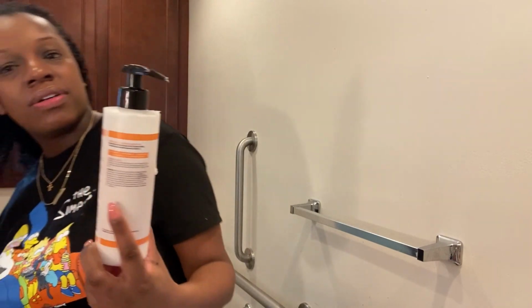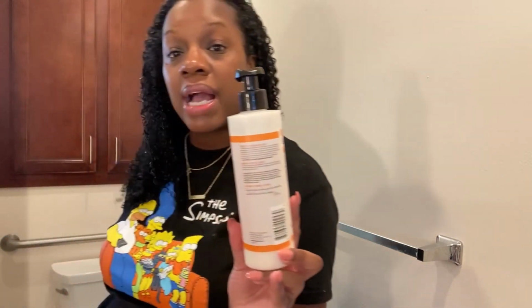I didn't use too much of it, but because of the color of the packaging, you can't really see how much I used because it's the same color as the product. It's a really good consistency versus product packaging balance, if it makes sense. You don't really struggle to get this out at all. The pump and the product just made detangling and conditioning your hair really easy.